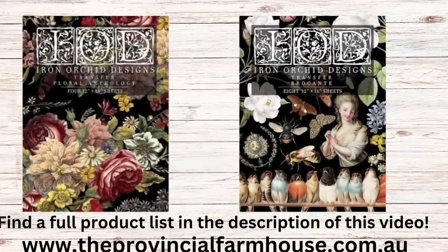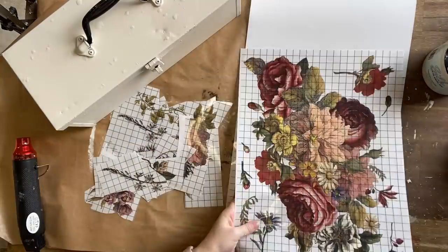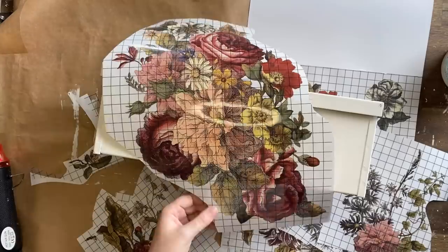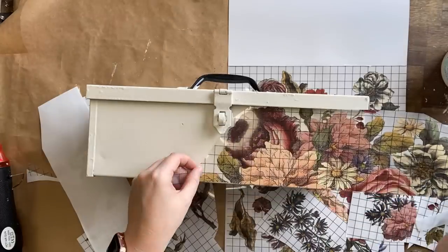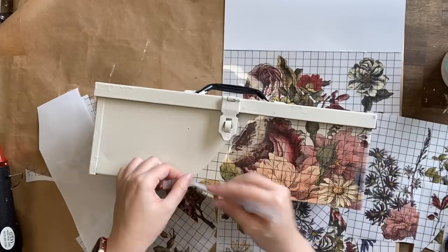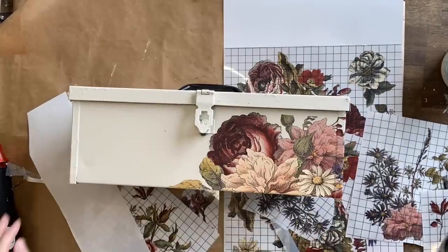Next I'm going to be using IOD's Floral Anthology and we're grabbing that Brokant Transfer out again. I love Floral Anthology — I have used this on so many projects. Now I'm going to use one of the larger floral designs. I'm going to trim off the extra flowers on the side and then organize the larger design, working out how I want to use it on my toolbox. I'm creasing where I need to cut, then carefully trimming and splitting the design. Once I've peeled the backing off, I'm positioning the transfer on the toolbox and starting to burnish, bending it around the corner — it bends really easily — and rubbing and lifting the plastic as I go. This is a very easy way to update decor around your home.